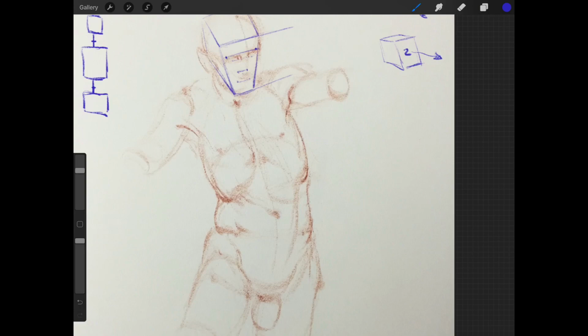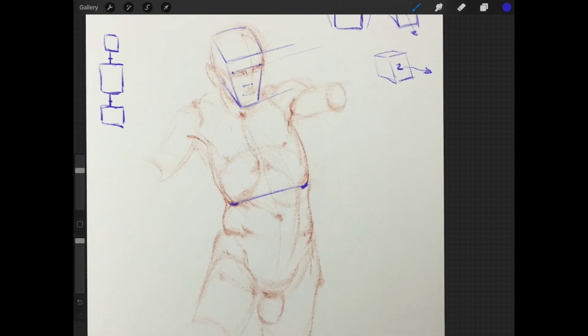So moving down, when you get to the rib cage, the best thing to look for when finding the front plane is the corners of the 10th rib down here at the bottom of the rib cage. That is a great guide in helping you find this angle, which, depending on the pose, may end up being the same or a different angle than the front plane of the head. Here you can tell they're kind of similar.